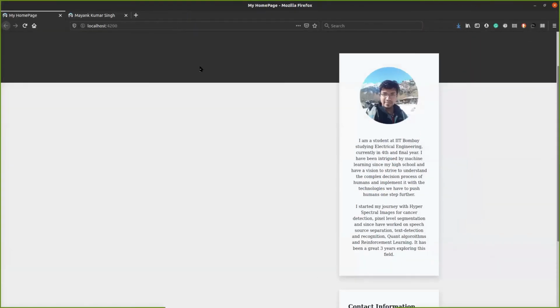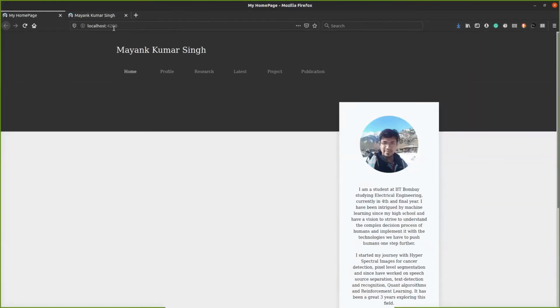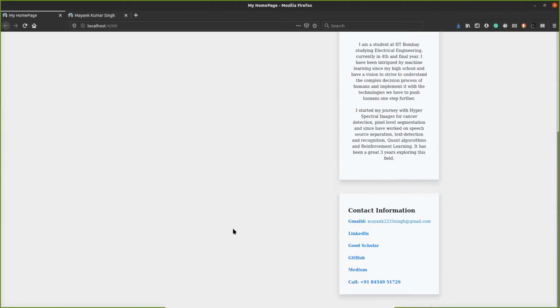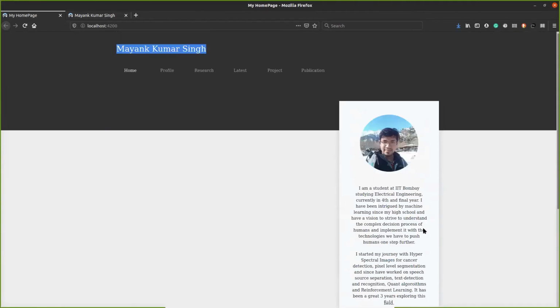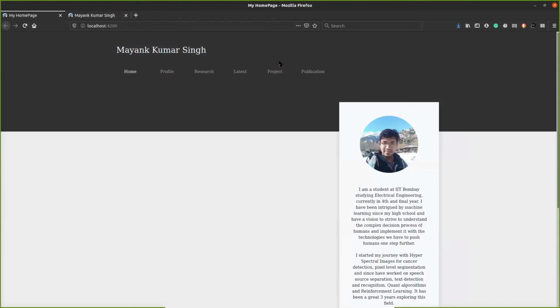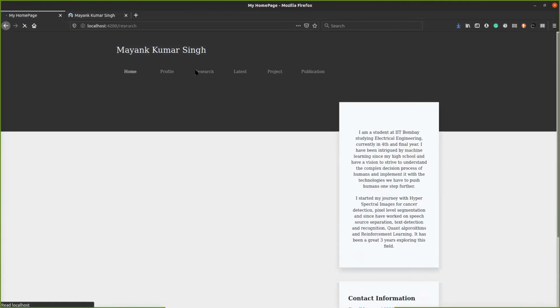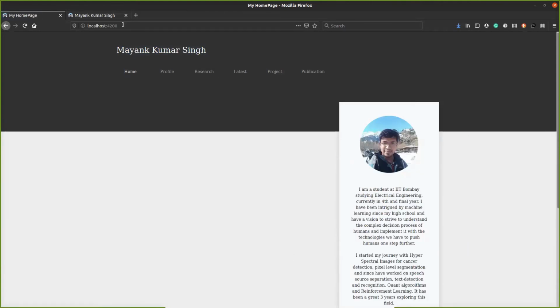So you can see our Angular web page now has the header, the navigation bar, and my information as static in whatever profile I am present. I believe this profile link would also have the same content. We have not yet defined the routing.